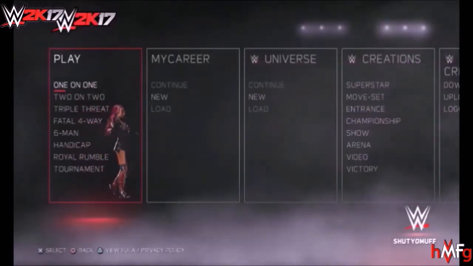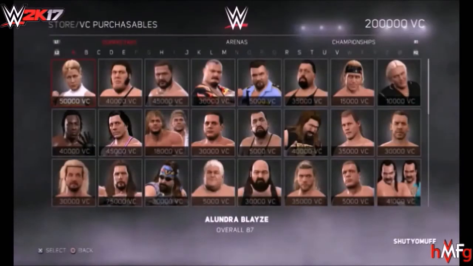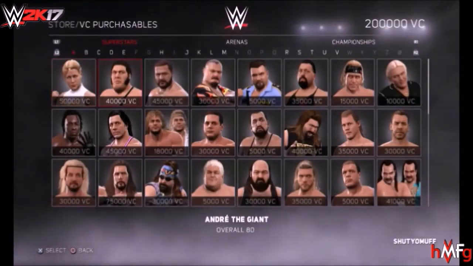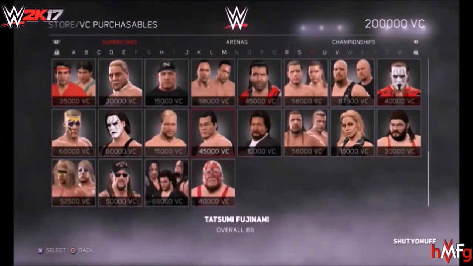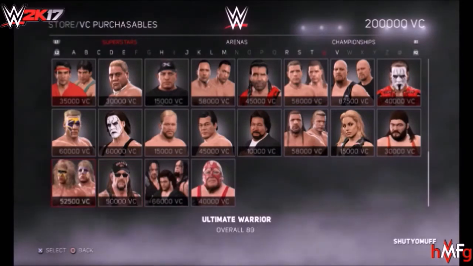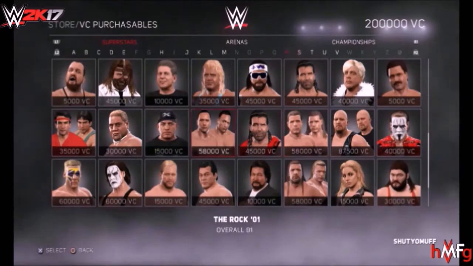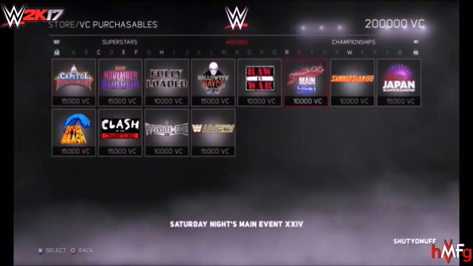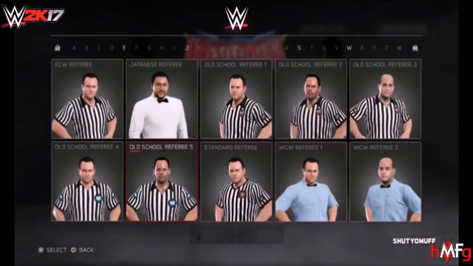But yeah, there's a new system for unlockables. It's called VC. Not sure exactly what that means, but it doesn't really matter because my brother had the accelerator. We unlocked all these guys with the click of a button. Pretty good to have. You got like 5 versions of Undertaker, 4 of his old school versions and then his current day version. A couple versions of Sting, Shawn Michaels, The Rock. You got Mankind, Mick Foley, Cactus Jack, Dude Love. You got all these belts, all these arenas.